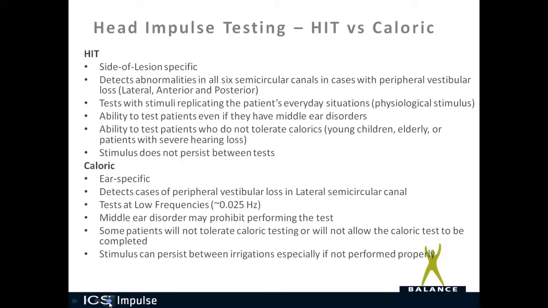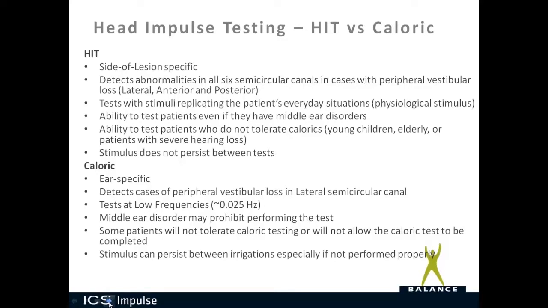With head impulse testing, that's not the case. You can do the test no matter what the middle ear disorder is for one ear or both ears. The head impulse test has the ability to test patients who do not tolerate calorics, such as young children, elderly, or patients with severe hearing loss.